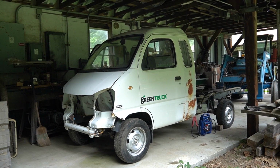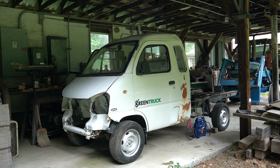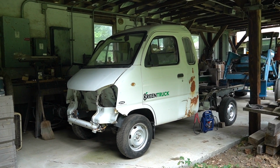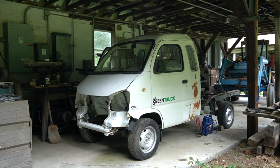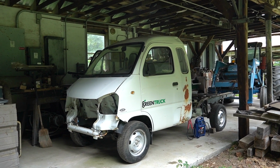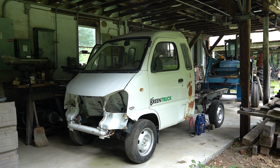Welcome back, everyone. It has been a bit since I've had time to get down and keep working on the green truck. I have a ton of other projects going right now, but this one is still going to get pushed along. Who knows, I'd like to have it running this summer, this season before winter comes, but we'll have to see. Some of the other projects are a little bit higher priority, but we're down here spending a couple more hours on it today.